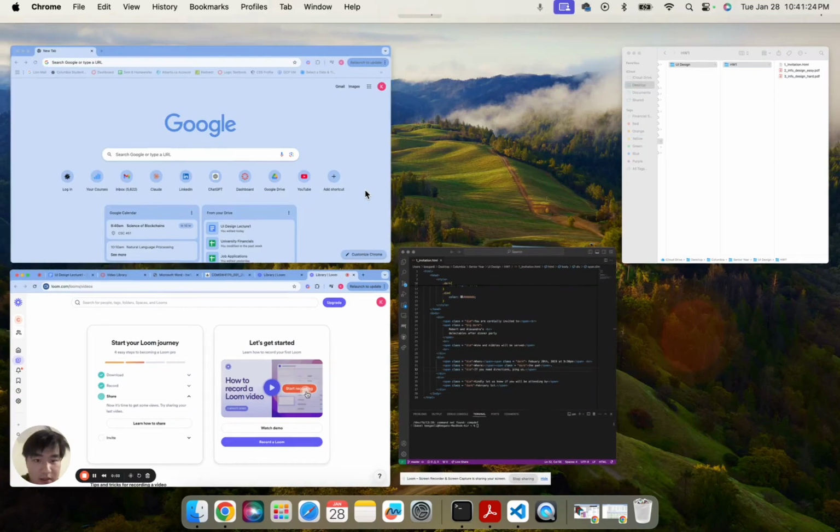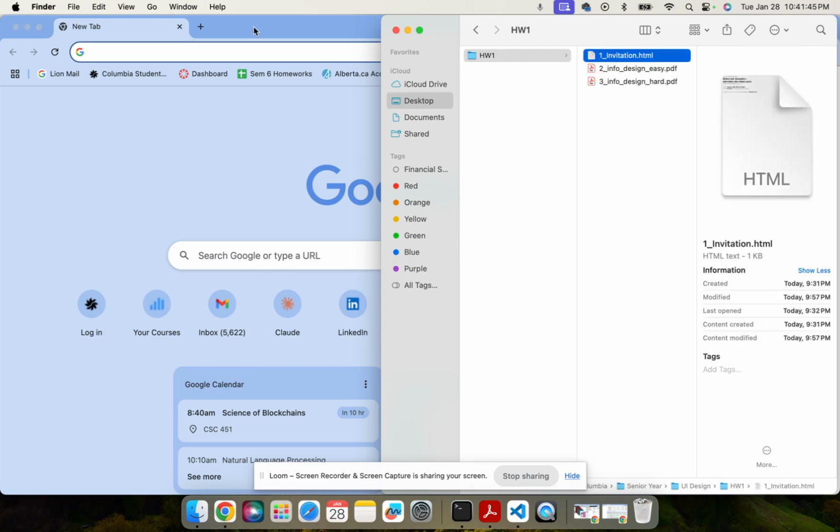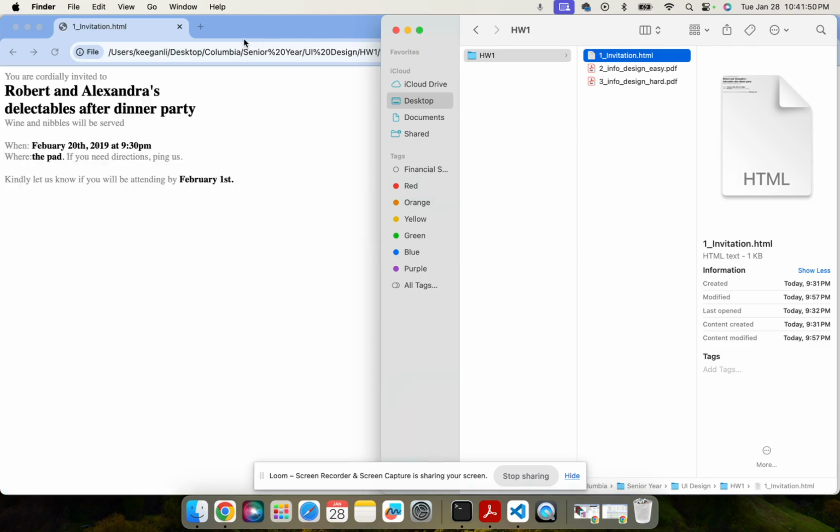So I open my homework, or I open the file, by just dragging and dropping the file into a Google Chrome tab. My computer's very slow right now because of the screen share, but it should work. See right here, this is the homework. I pull it to the left, right here, and it loads in. So yeah, it looks exactly how it should look. It looks pretty much identical to the picture in the homework.